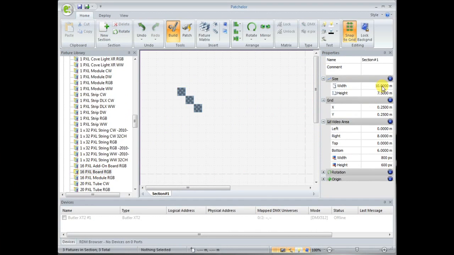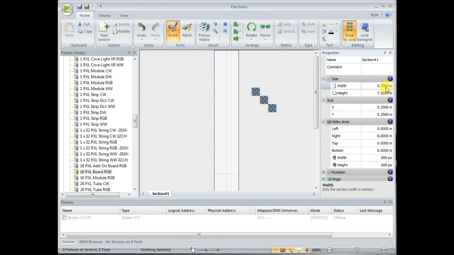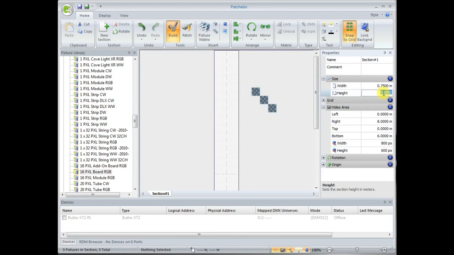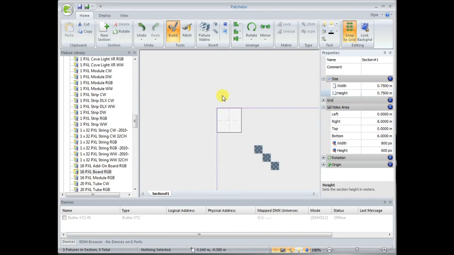So the section size, which makes up my programming area, is much too big. I will correct the size of the section after clicking into the section to, well, 3 times 25 centimeters, which makes up 75 centimeters. Okay, this is now the so-called section size, which is my project area. You should always define this section size because some tools in the programmer use the settings from the section size to map effects to the pixels of the tiles.